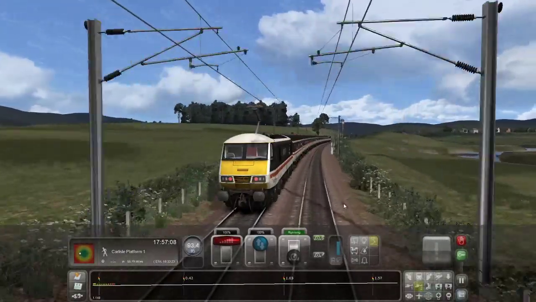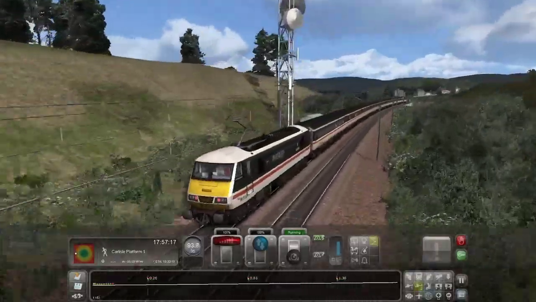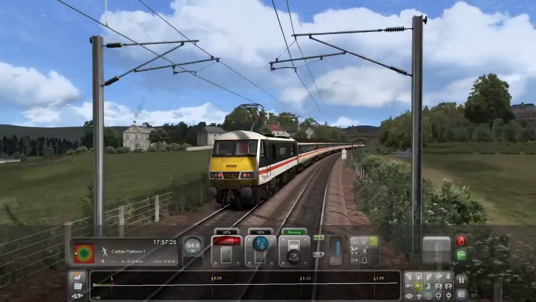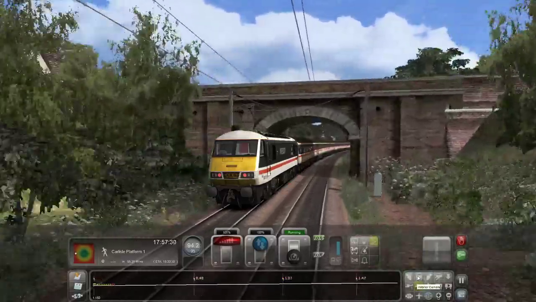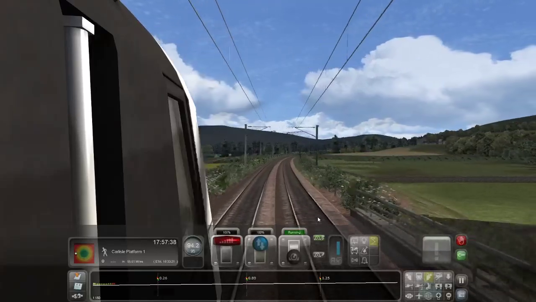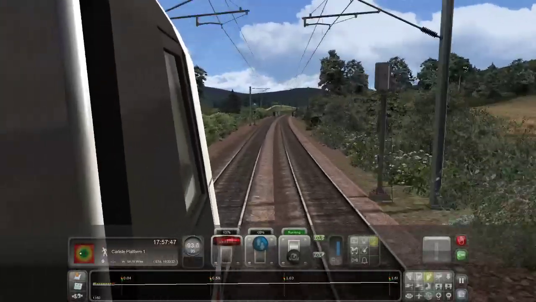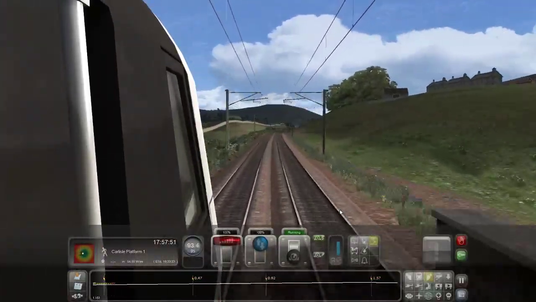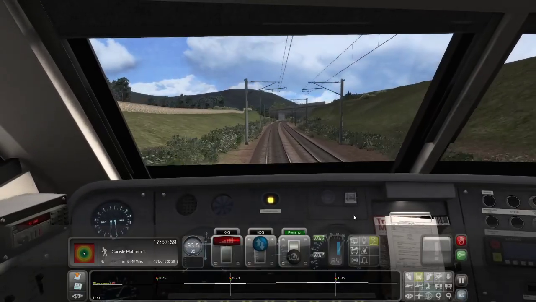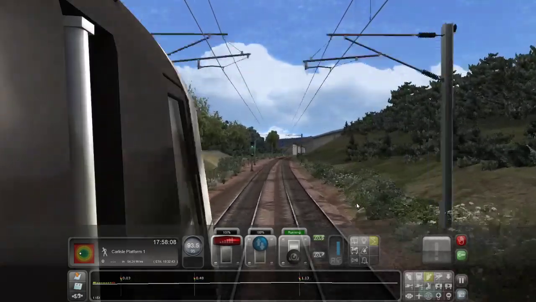It's a very, very nice run so far. Yeah, the 90 is doing all of the work, but ain't bad. Ain't bad at all. Should kick off in a sec. There we go. What's underneath the M6?